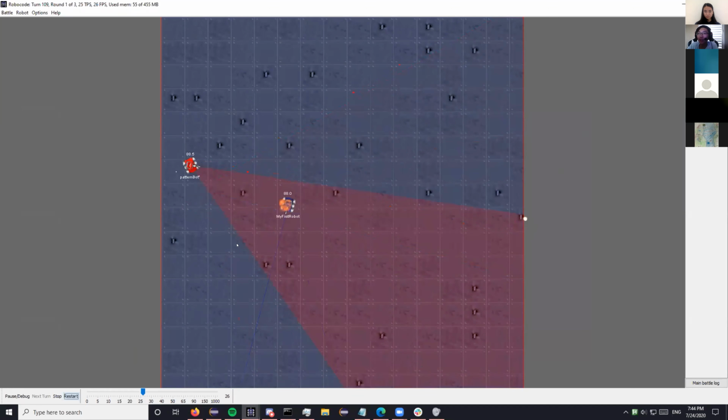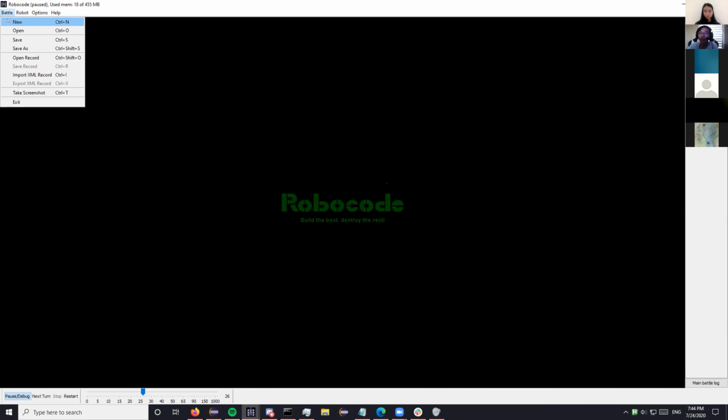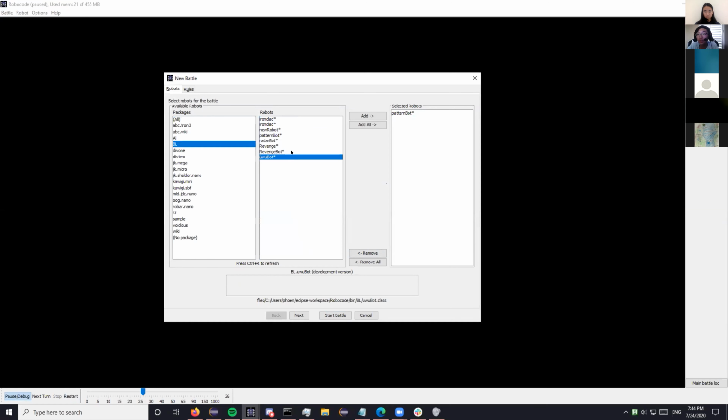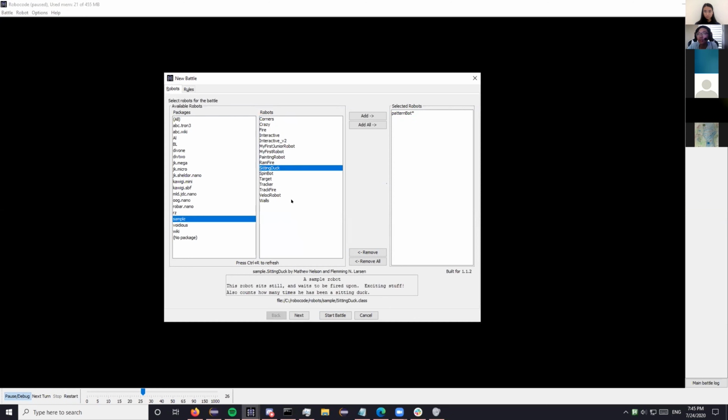Now we have it back to normal, and we can see that our pattern bot is accurately predicting where my first robot is going to go. It takes a while for it to get the data it needs, but after that you can see that it hits its shots fairly accurately, even though my first robot is moving back and forth. And it doesn't just work with my first robot. Let me show you another robot that goes in circles.